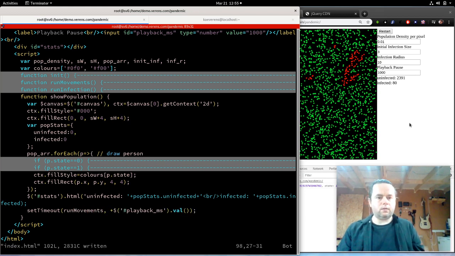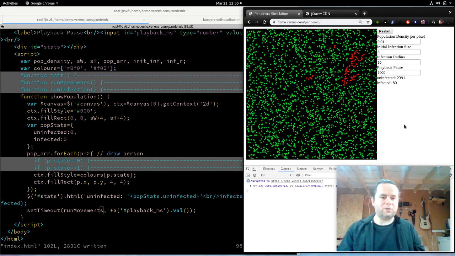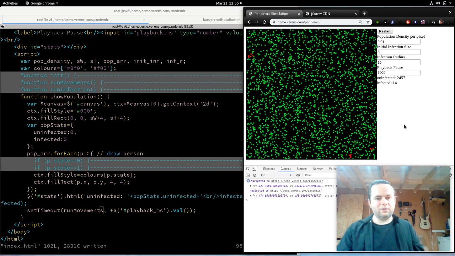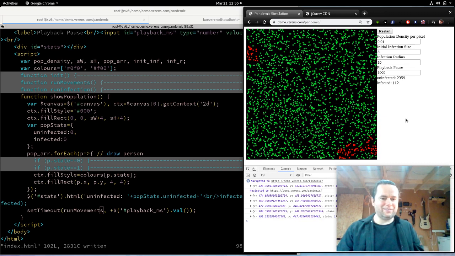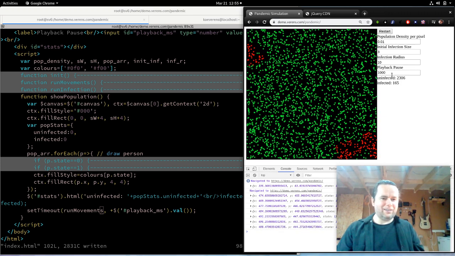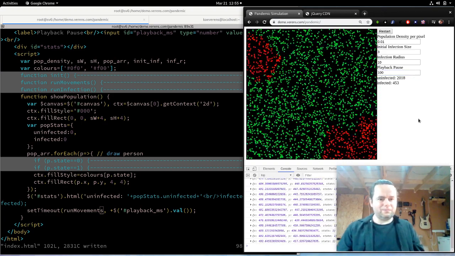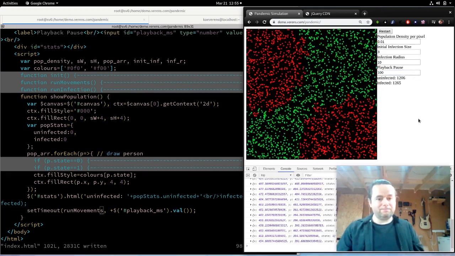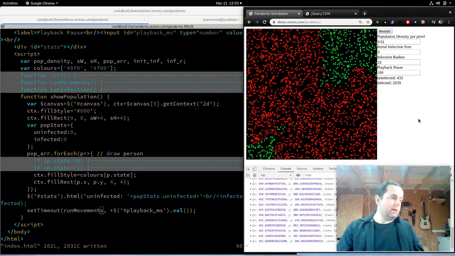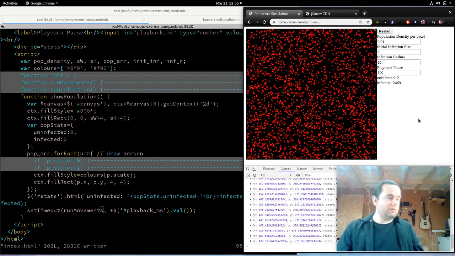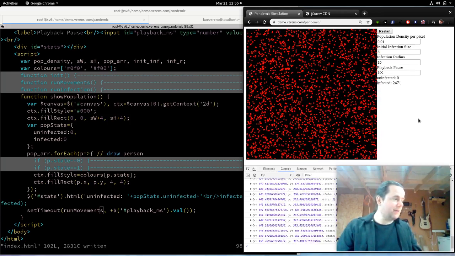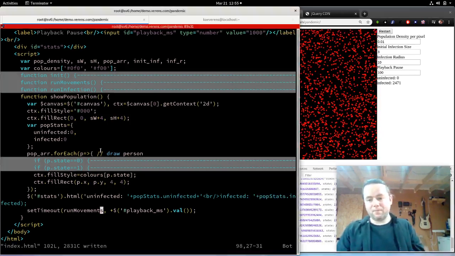Now, since I have the distance so large, people are just going to be jumping around. Yes. Okay. Oh, look at that. So that's what happens if people move around.